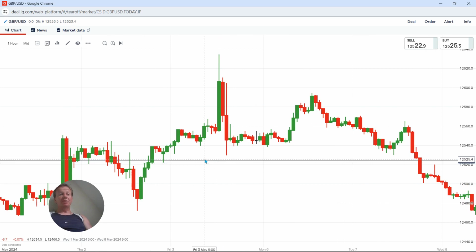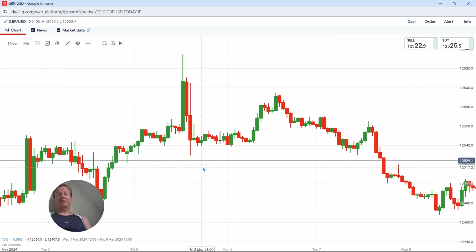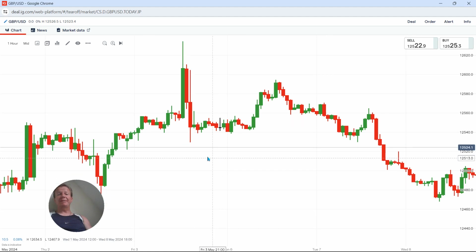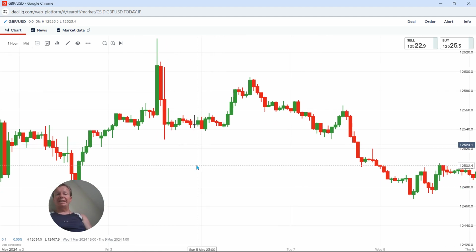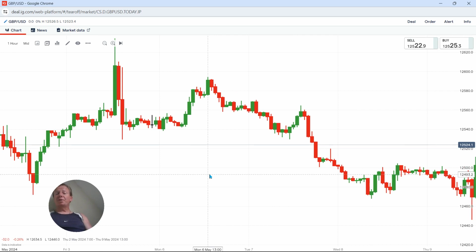So for me, the reason I look to see when these reports are coming out is not to trade them. I know some traders will trade them, but for me I think it's too much of a gamble. So I do it to make sure I'm not trading when that high volatility is around. I'd rather stay clear of it and wait for it to settle down. So that's my view, but certainly use Forex Factory, because it's a really good free resource.